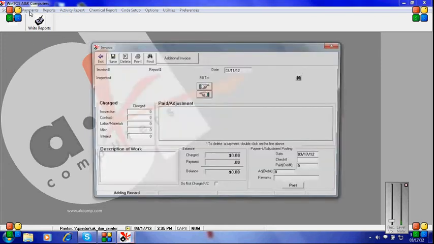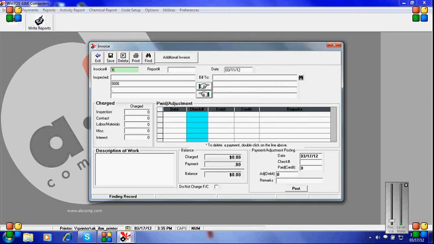In our payment process screen here, simply type in the invoice number and press enter. This is particularly if you have a contract going out along with your inspection report and that agreement is signed and you go out and do the work. You simply can go into write reports and pull up the report number to create the invoice. And of course, when payment is received for services that were rendered, you simply can enter a date as well as a check number and the amount received, and all you have to do is hit post.